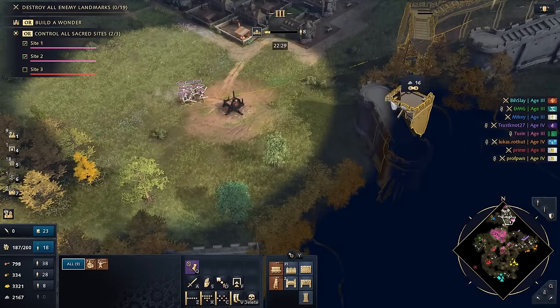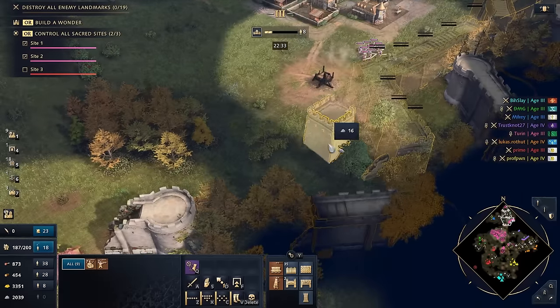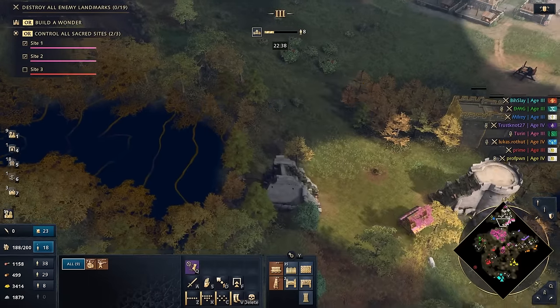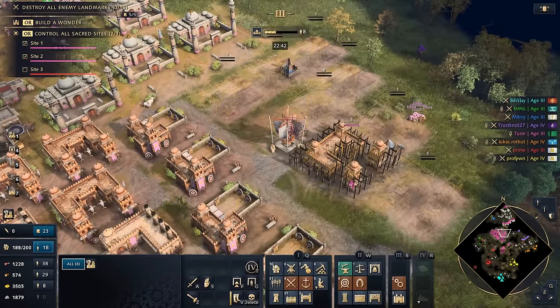And yeah, we can make this our fallback point. For example, if a superior Imperial Age Shiv rolls up and just wants to give us the dirty, we can fall back to that corner, which would be nice. Oh my God, I hate when they do that.